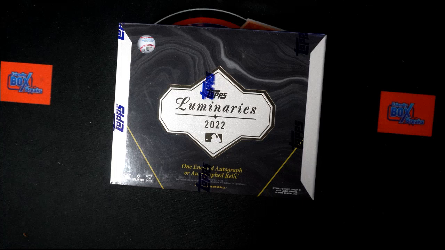It is 2022 Topps Luminaries Baseball 106. This is a random team break. We've got our teams. We've got our owner names. We're going to randomize each of them 7 times, pair them up on a spreadsheet. We'll give you a minute to talk trades. Then we're going to dig in on Luminaries.